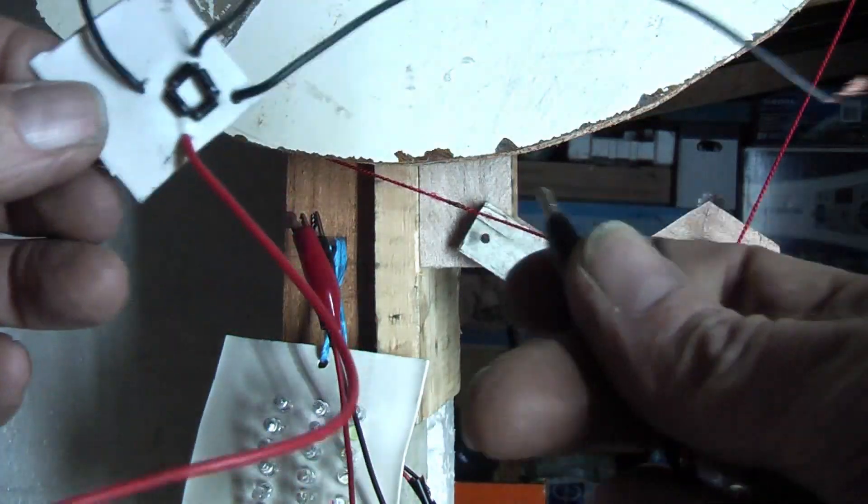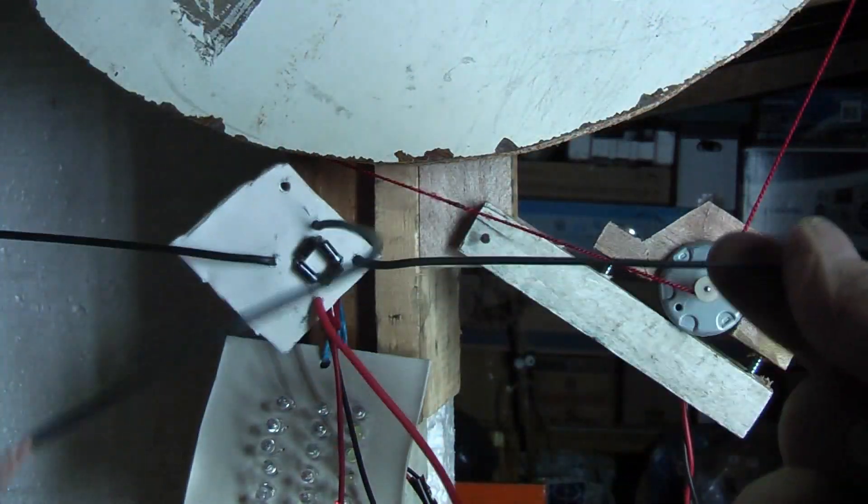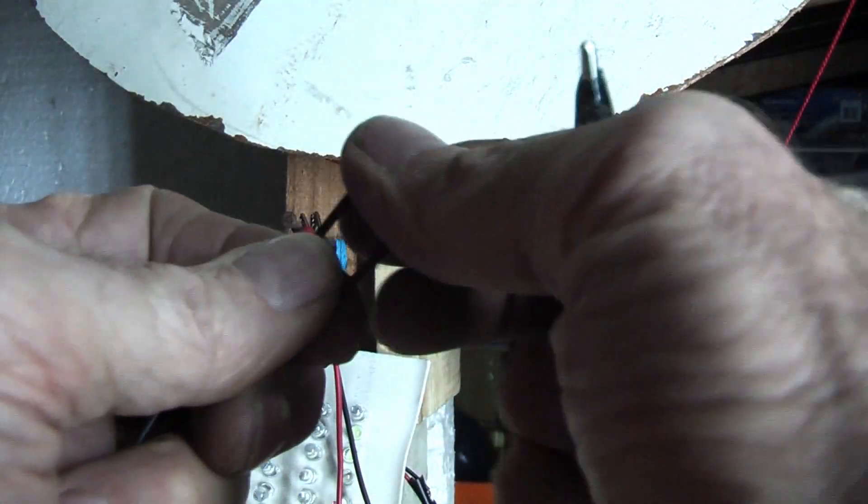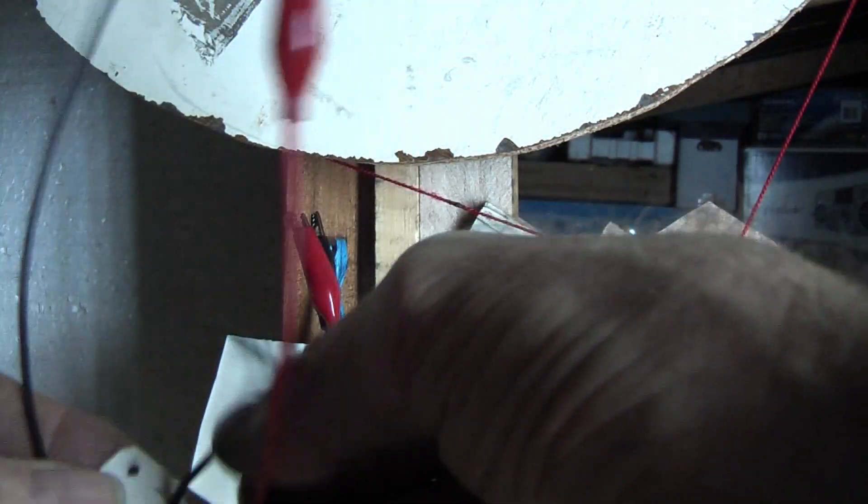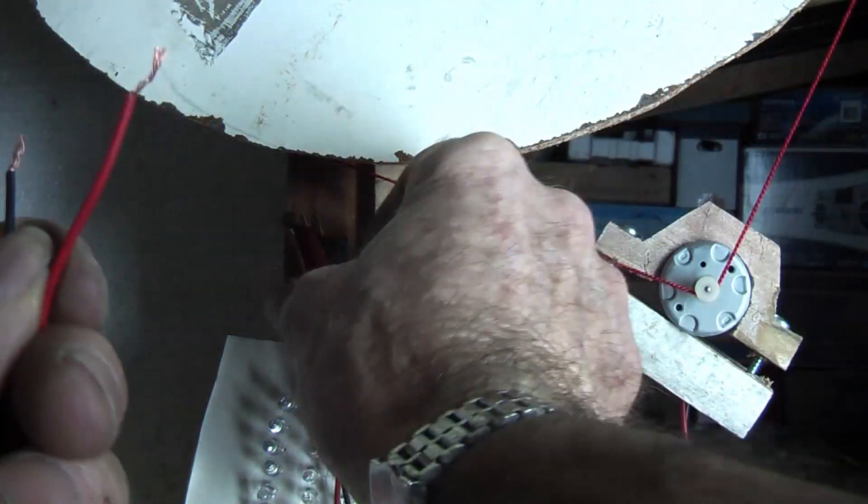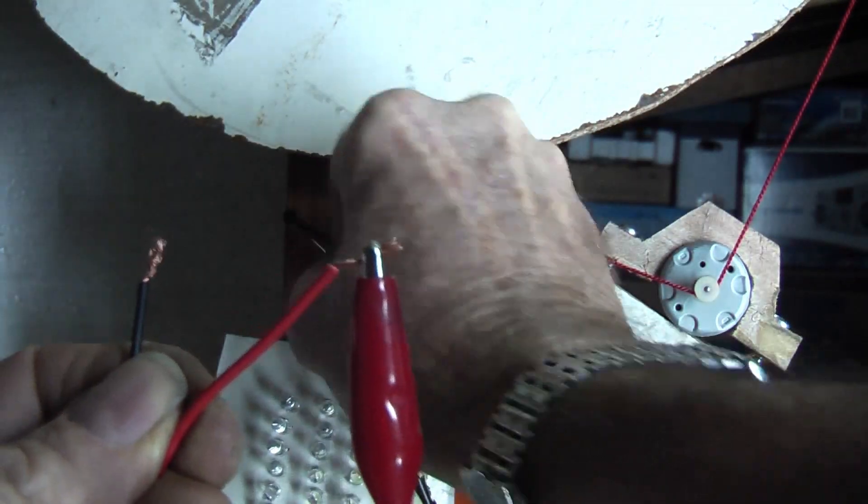Now to connect it into the circuit. So here we have the bridge rectifier, and here is the positive and the negative opposite, and the two alternating current or any current opposite. So we are going to take the positive and the negative of the generator and connect it to either of those, and then take the positive and the negative that are left, and connect the positive and the negative of the lights to it, and then test it.